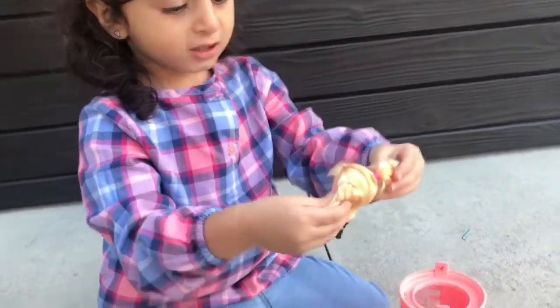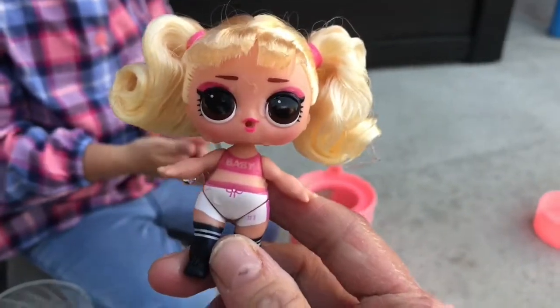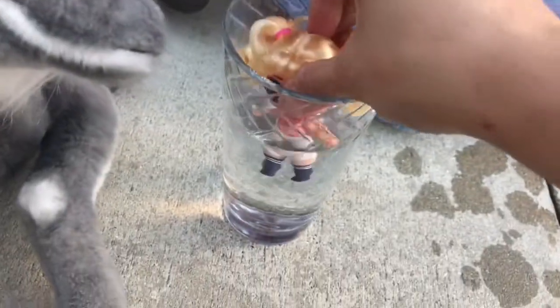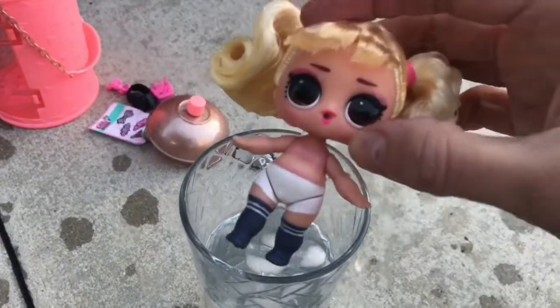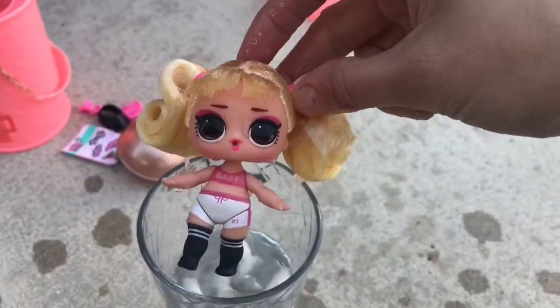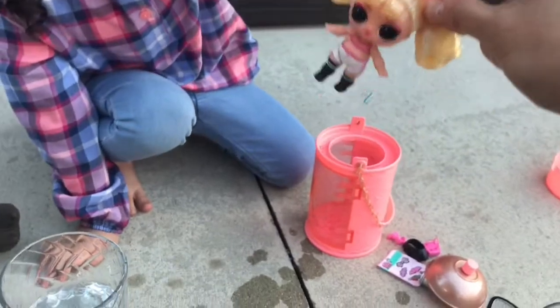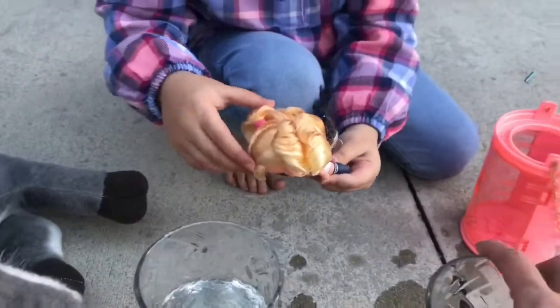Do you love it, Nuna? It's wet. Oh, now we have to worry about her hair getting wet. Let's put you back in the warm water. So, kids, one more time. We're going to look at her eyes, how they change color, and look at her top. There she goes. She's got eye makeup now. Isn't she adorable? There you go, Nuna. You want to try? Put her back in the warm water. So she's a cold water baby. She changes in the cold water.